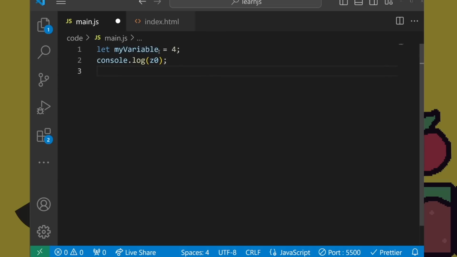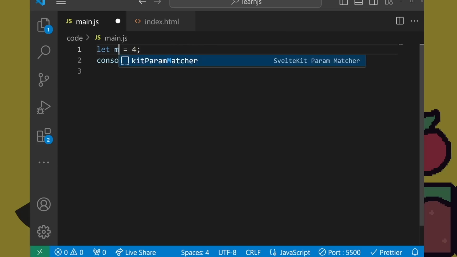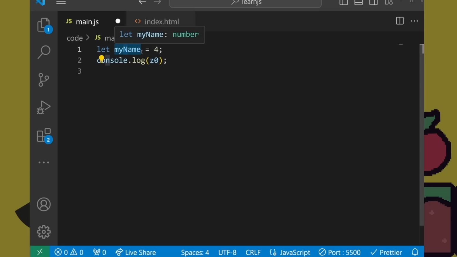So for example, if I call my variable name, I can just leave it like that. If I call it my name, I need to put the capital here. It's not an actual rule. That means if you don't respect this, the code will still run, but it's against the convention, which is called camel case, because it looks like a camel.